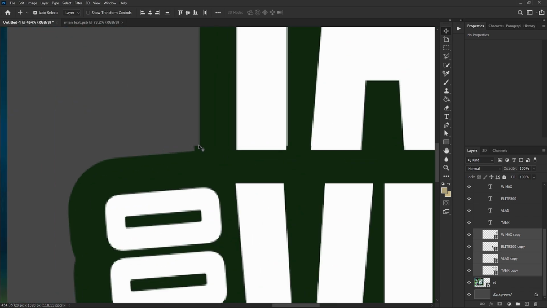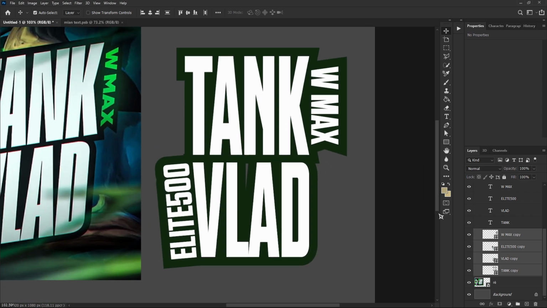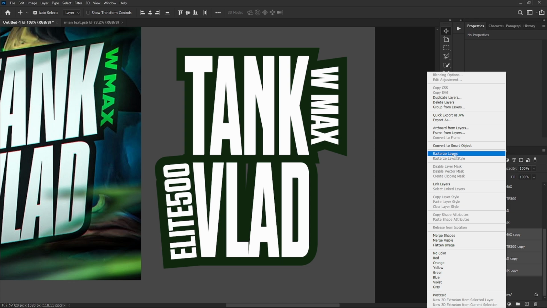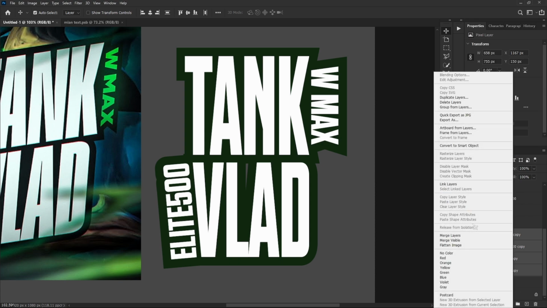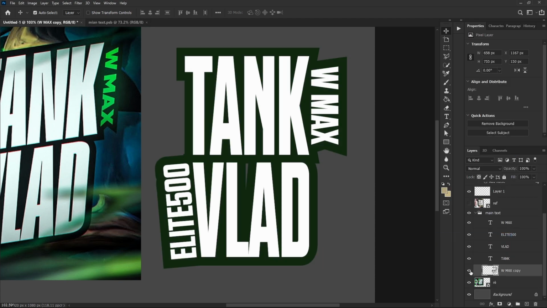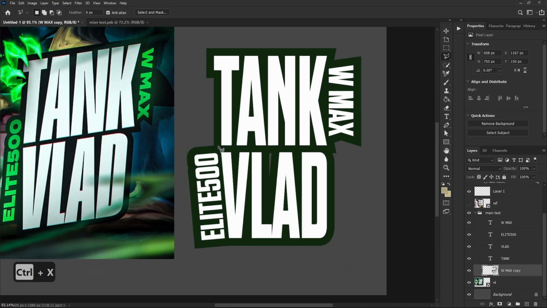Now for this odd gap and this and maybe this, we're going to group this into a merged layer. Right click first, rasterize layer, and then merge it together. Now it's become a rasterized layer. If you don't know what that is, you should search YouTube for it. We're going to use a rectangle or lasso tool. I usually use the lasso tool, crop like that and that, and press Command X. Looks very clean, right?